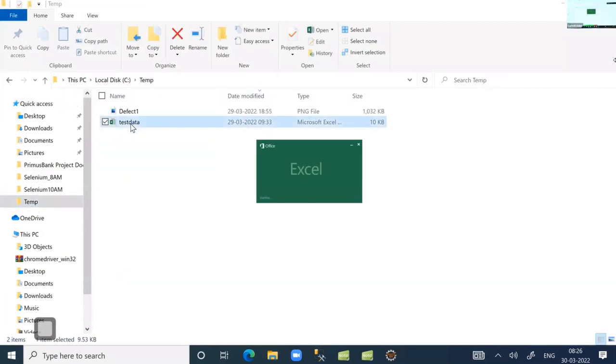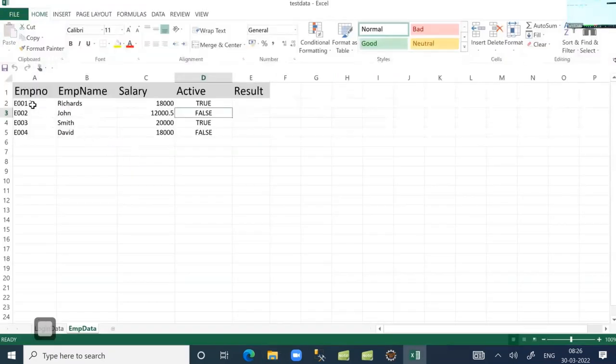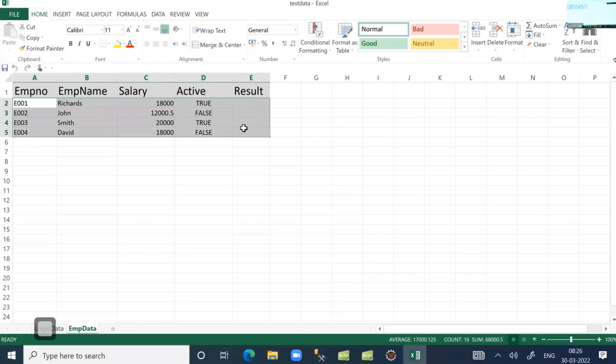Now, we are fetching only the data present in the first row. I want to read the data available in all of the rows.